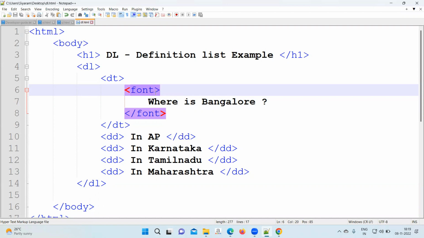So for that, we have a tag called font. In HTML, if you want to change the size and the color of the font, you have to use the tag called font. This font will help you for three purposes. One is color, next is size, and third is the font family, which font family you want to display. But if you are talking about a professional application, do people use the font tag? No. Why make the code so lengthy? For that, we have CSS. Write once and use 100 times. Create a class for red and keep using red wherever you want. You don't have to open the font tag and close the font tag.